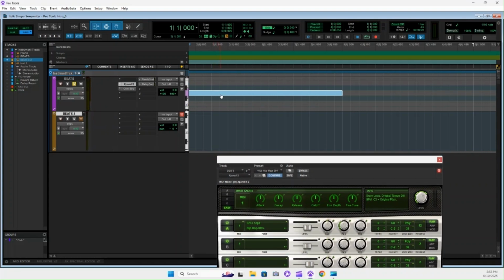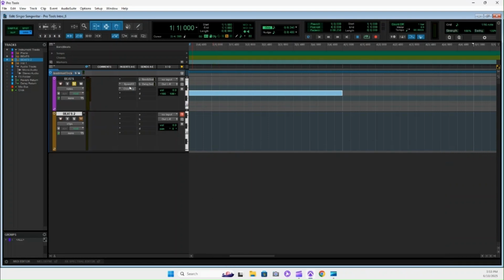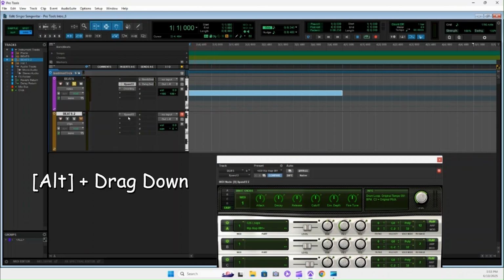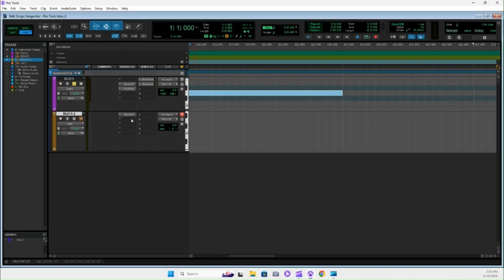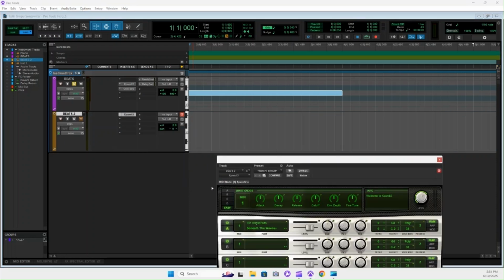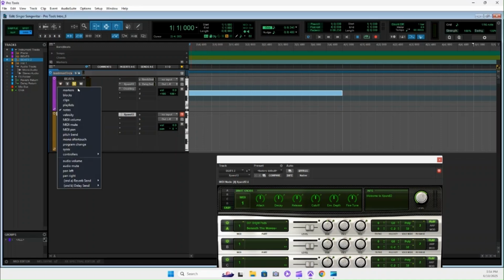In order to add anything to Beats 2, you need to add this Expand. You can pull Expand down by holding Alt and dragging it down, creating another version of Expand. Or you can click on one of these open line items. You need an insert. So you go to plugin, then down to instrument, then down to Expand 2. Plugin, instrument, Expand 2. Add it, click it, and that's it. It brings it right up on your screen.